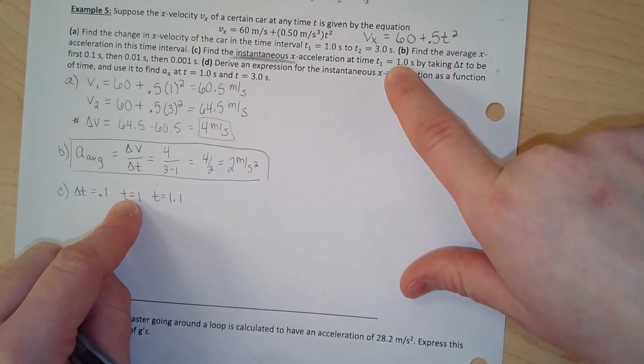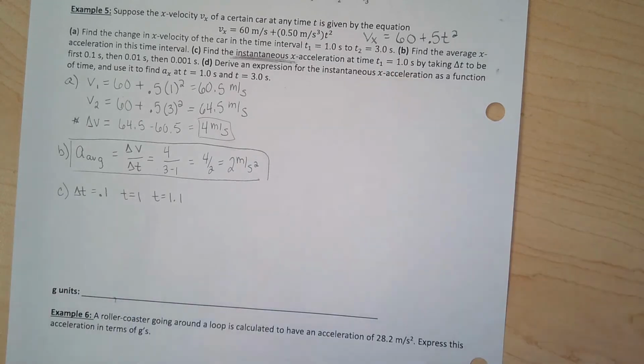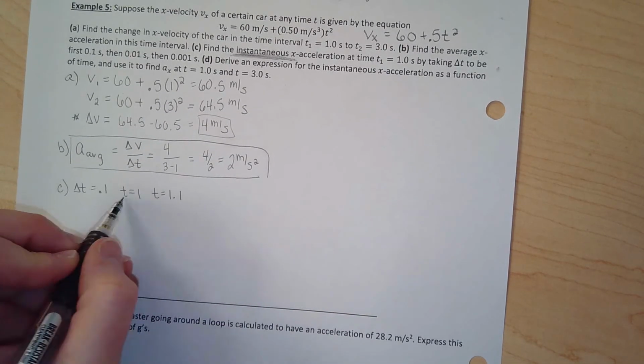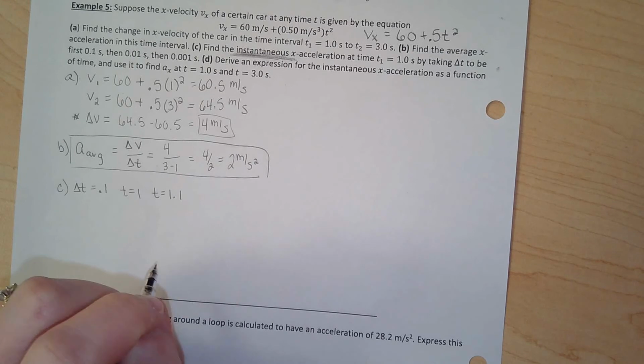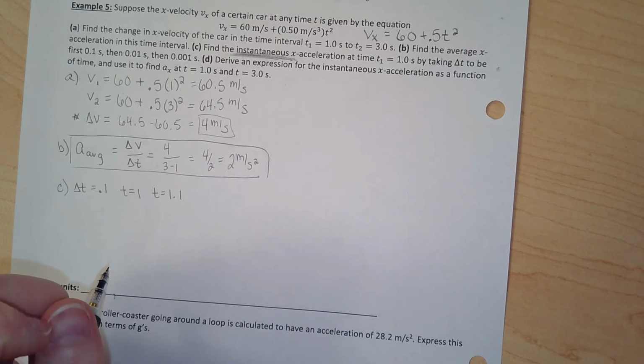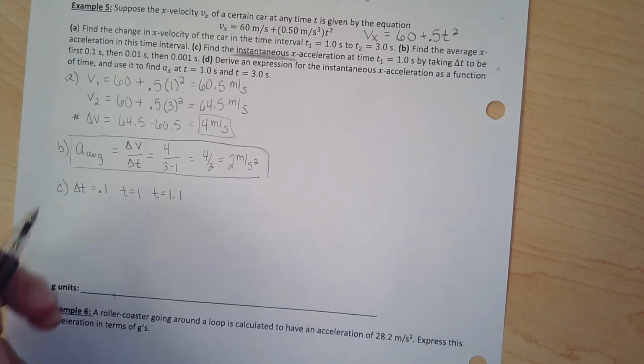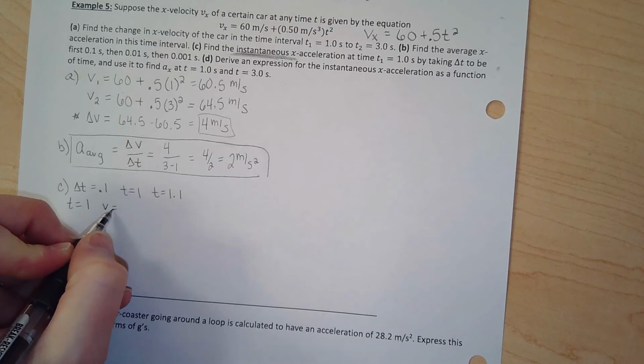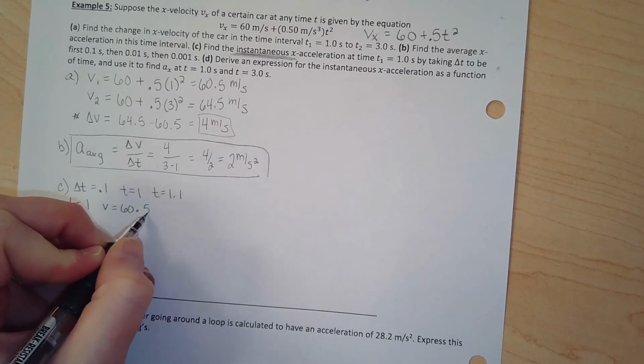So in order to do that, we need to find our acceleration. Remember, and this we're unfortunately going to have to do average acceleration. So to do that, we need to find, I'm wrapping my head around it, give me a second. Okay. At t equals 1, we already know that the velocity is 60.5. So kind of put that in your memory bank, okay?